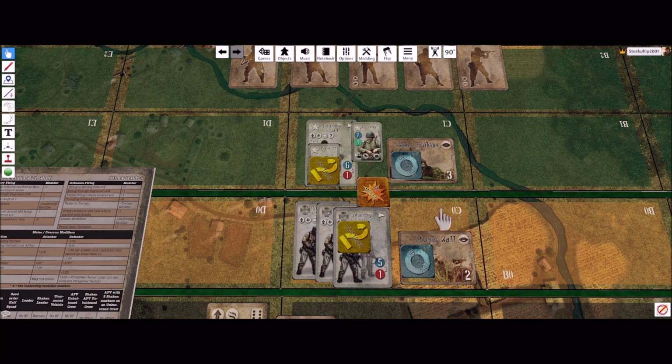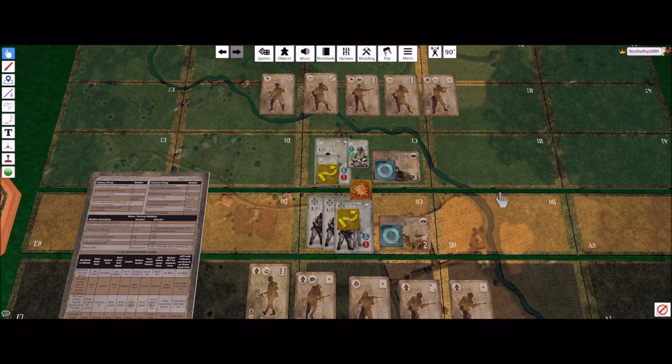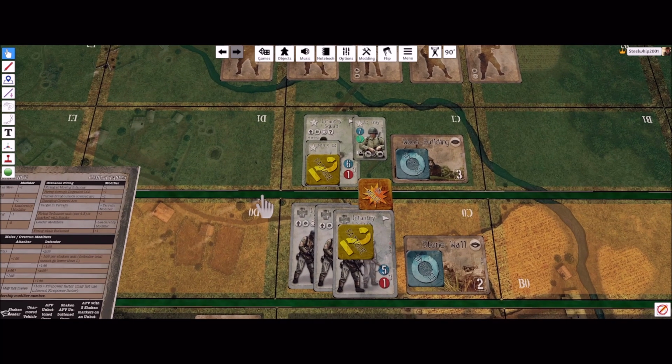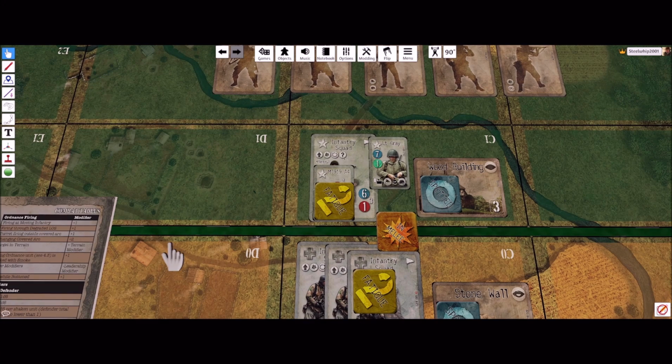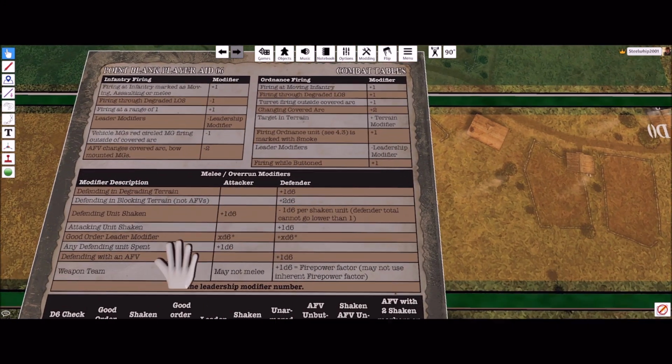Now we just need to figure out how many dice we get to throw. If you're familiar with Lock and Load Tactical, you know normally how melee is. It's an odds ratio. In Point Blank, melee is done a little bit differently. You get a set number of dice, and then you roll them. And if you roll a 4 or better, you inflict a hit on the enemy, and then you determine how many hits there are, and we'll get into that in a little bit. But we need to figure out how many dice each side is going to toss. And what we've got right here is our handy melee overrun modifiers.